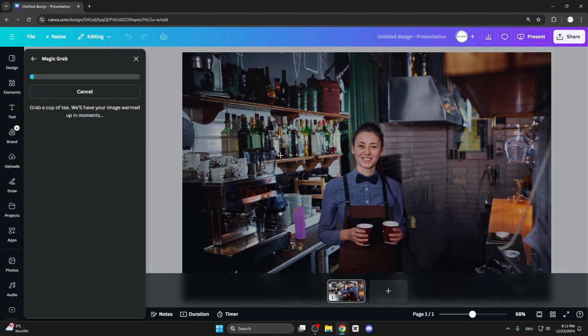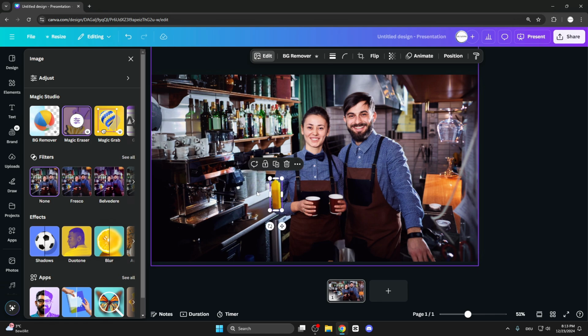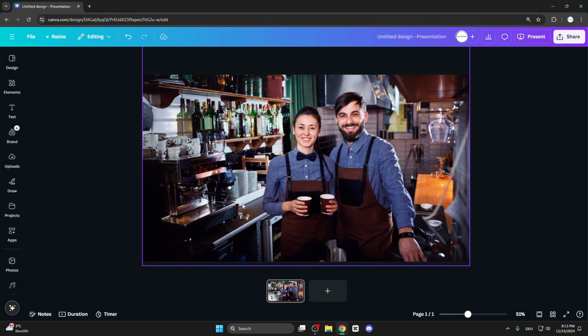Grab, and let's see what is happening. All right, let's see. It's crazy. Even if I'm not so precise, AI is seeing, okay, maybe he's meaning this yellow bottle here. So yes, AI is generating the frame around this bottle and replacing the background as it is. If I place this bottle somewhere else or just delete it, nobody would ever think there was a bottle, right?